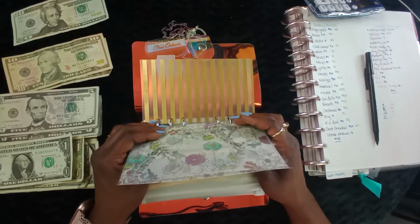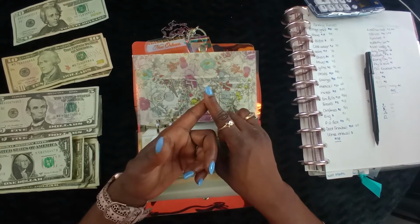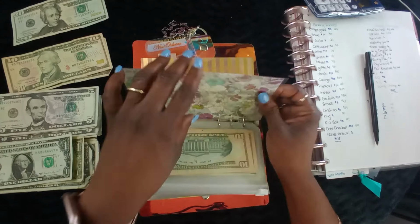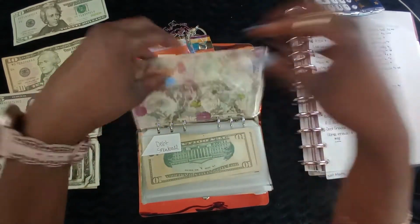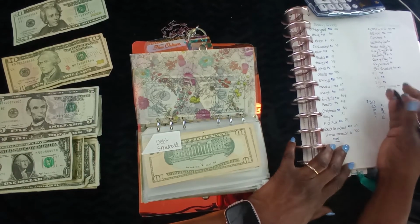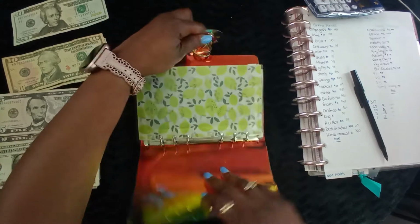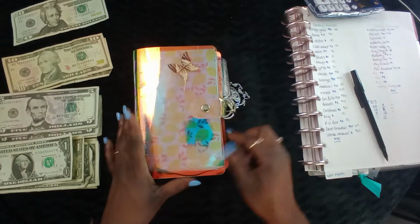And this one is for my license renewal, which I will not be stuffing. So that's that. And that has $20 inside. Okay. And that is that for my sinking fund stuffing, guys.